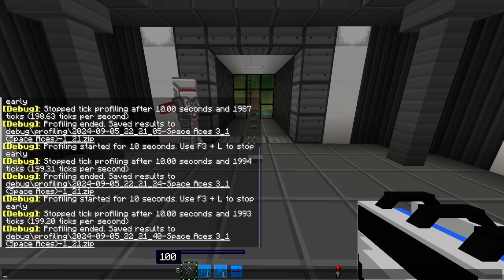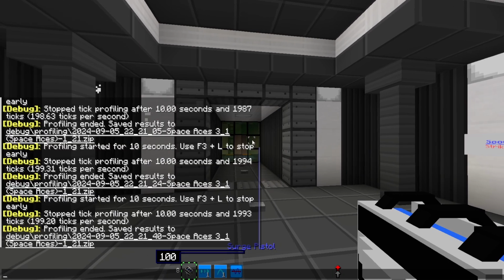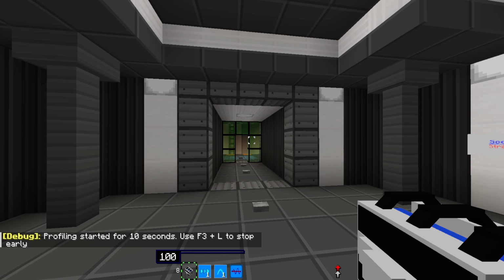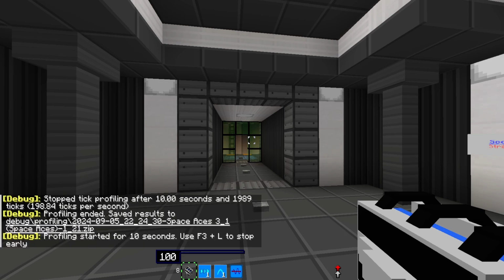While you're trying to optimize, it's pretty easy to make changes that you think are going to be good, but for one reason or another, they end up being bad. So what we're going to need is to gather some baselines. We can use Minecraft's built-in F3+L keybind to start a 10-second tick rate capture. Now, obviously this isn't going to be an exact science, but we can just get a ballpark figure.